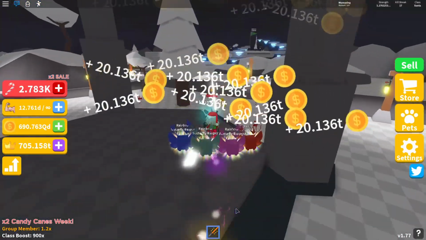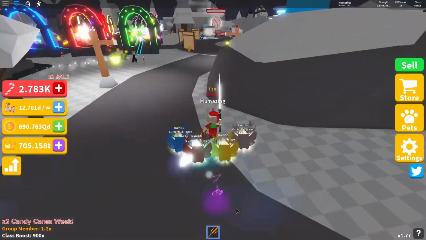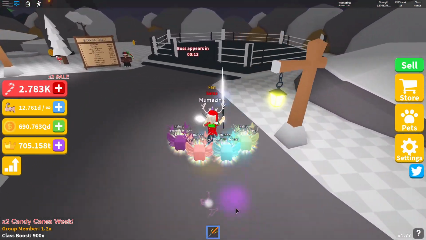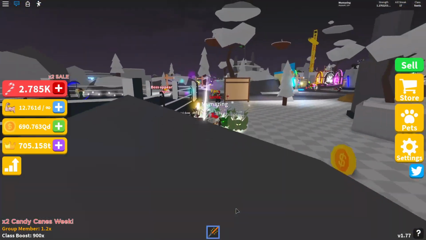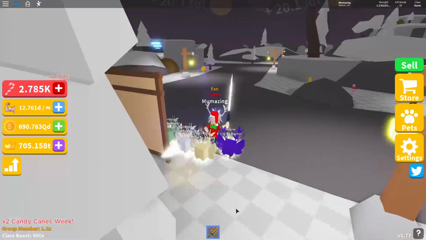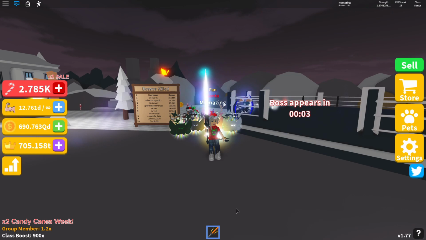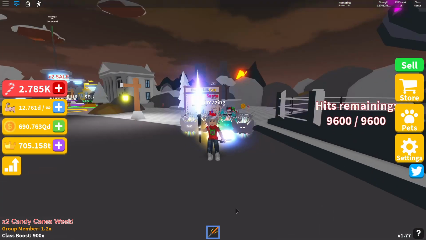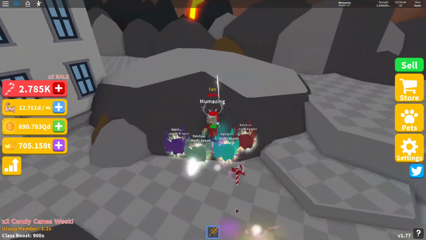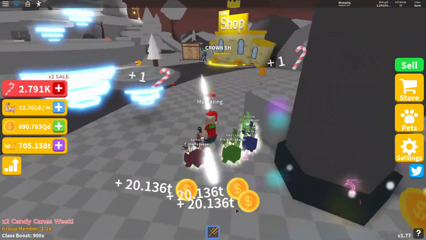I'm going to try and save up for 3 triple hatching spins. So I'm going to see if we get another Santa boss. I mean, we'd have to get nothing but Santa bosses for the rest of this week in order to make that egg work. If it's not a Santa boss, then it's just a waste of time. And it's not a Santa boss.